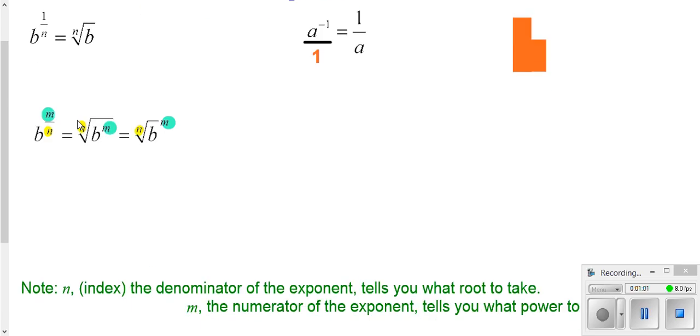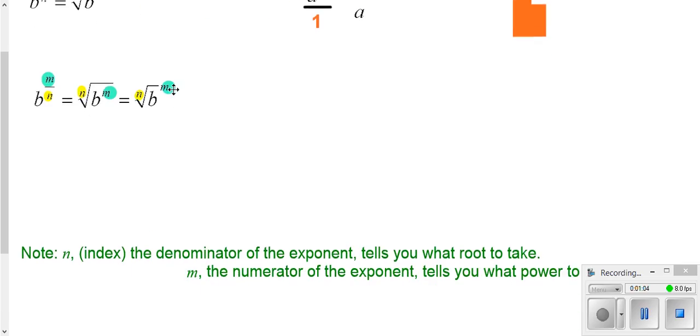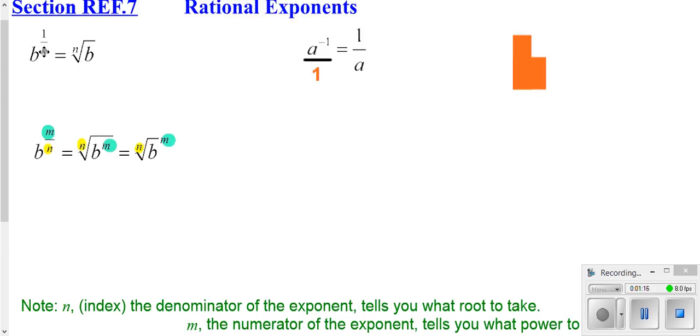Now sometimes you have an exponent that's being applied to that root. Well, if that exponent applies to that root, you'd have the nth root of b all raised to the m, so it would be b to the 1 over n, all raised to the power of m. Then you'd have to multiply your exponents, and then it gives you this. So in other words, when you have a fractional exponent, the bottom part of that exponent tells you the root you're taking. The top part tells you the power you're raising it to.